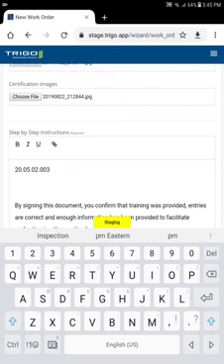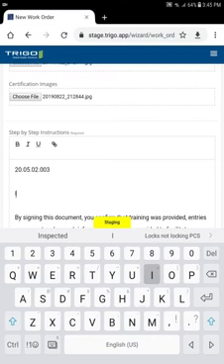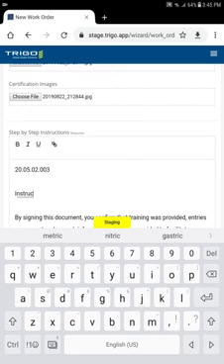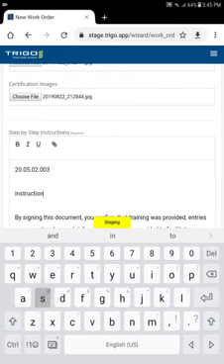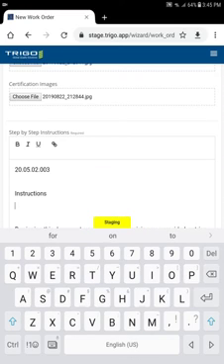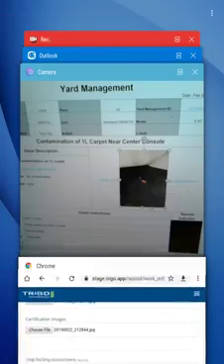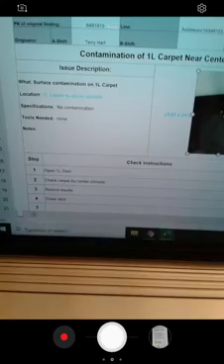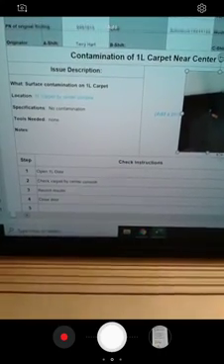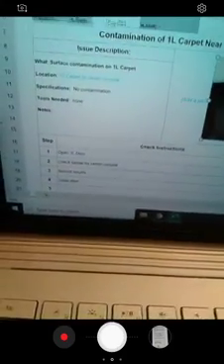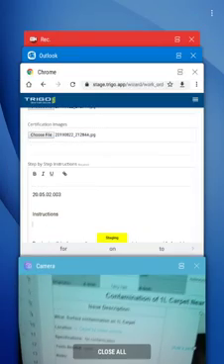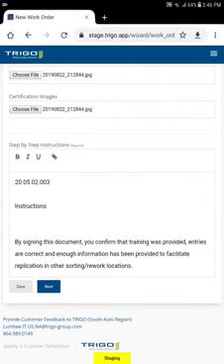The other thing you're going to do then is put in instructions. So here's our instructions. What are we going to do? Let's take a look. If we go back to our form, it says right there, open 1L door, check carpet by center console, record results, close door. I'm not going to type all that. Normally you could just copy that and paste it right in here.